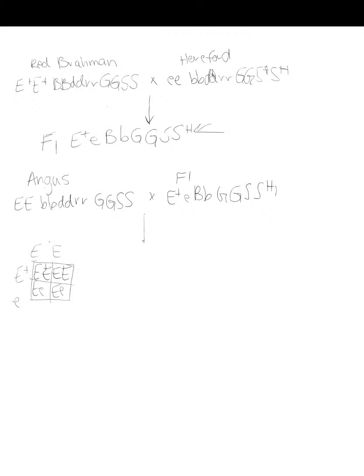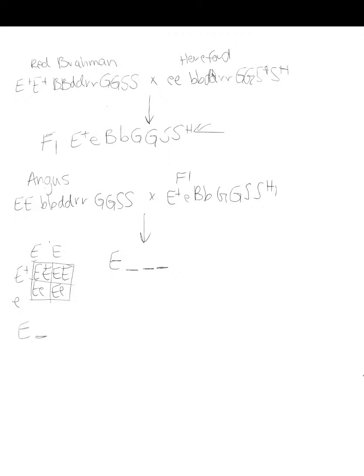So whenever we do this, all of them at least have one big E, so we can just put big E dash. So we have big E dash, and then since we have a big E, we don't really need to worry about being heterozygote big B, little b, so we can just put dash dash. And then since they both have big G's, we know that they're going to be their base color, there's not going to be any graying.